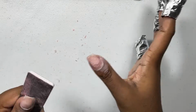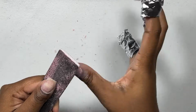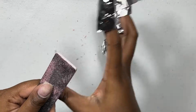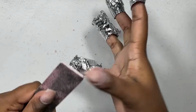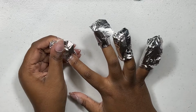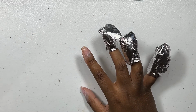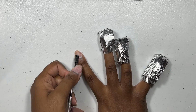So now I'm going in with my nail file and I'm just going to file any excess acrylic that didn't get pushed off with that cuticle pusher, and I'm just going to file off the excess. And I'm just going to repeat the same process for all my other nails. So I'm going to let you guys just watch.